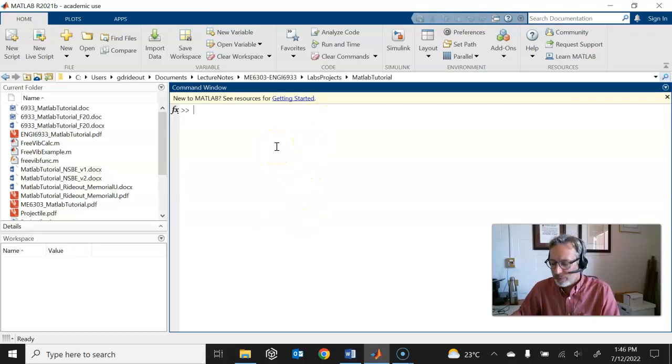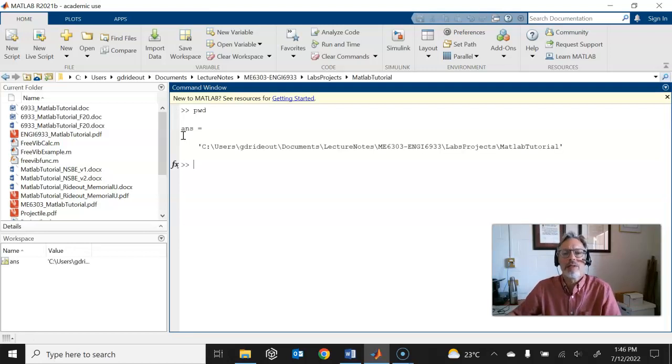If you're old school and maybe you used something called a VAX machine back in the dark ages, there are command line commands you can use to avoid the icons. For example, to see your present working directory, use pwd. Here's the path to the directory that I'm in.